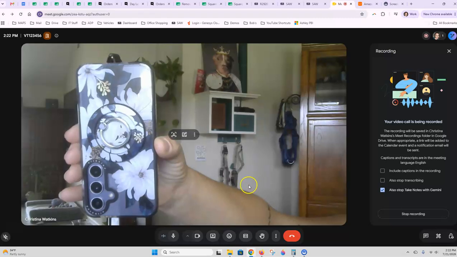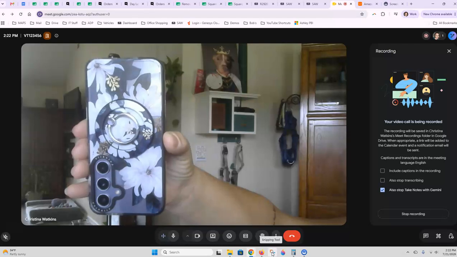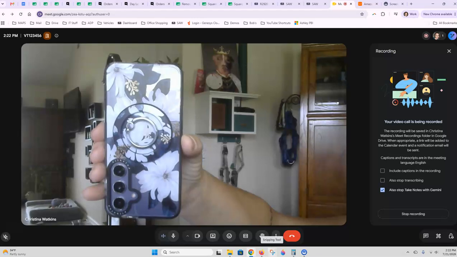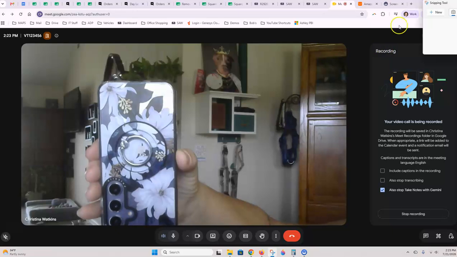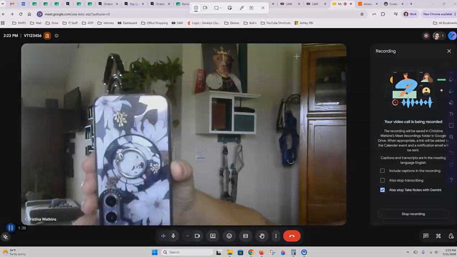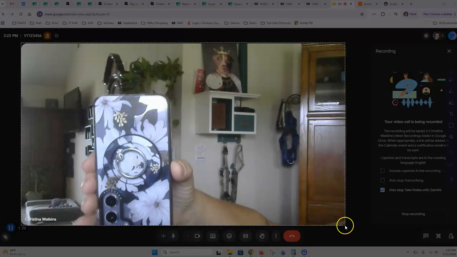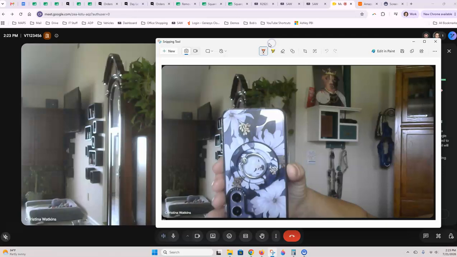So my suggestion is going to be using the snippet tool, since we don't have the option of doing a screen grab or anything like that through the Google Meet. I'll show you how to add this snipping tool at the bottom, but it's on my task board now, and it pops up here. So you're going to do new. It's going to freeze the frame really quickly, and then you can just grab a screenshot, kind of like a cutout, essentially, of the damages that are being shown. Once you have that here, you're just going to go save.